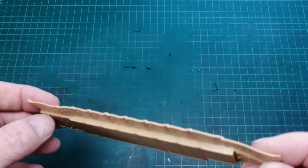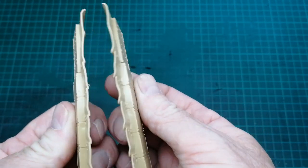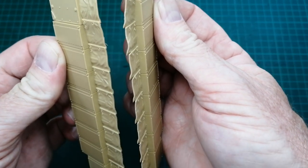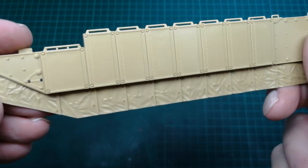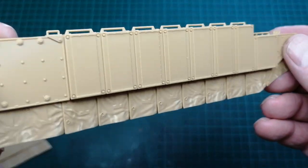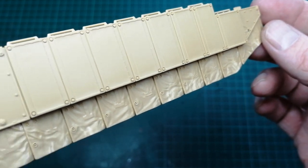Now, before I get on with assembly, I want to sort these skirts out first. There's a before and after, but I don't know whether it shows or whether it was worth the effort. So this is the after, this is before. I mean, they're very nicely moulded, very nice. Nothing wrong with them, really. I just thought I could maybe help it out a bit more, but that's debatable. But I'll show you what I did. It's quite easy, just a bit time consuming.